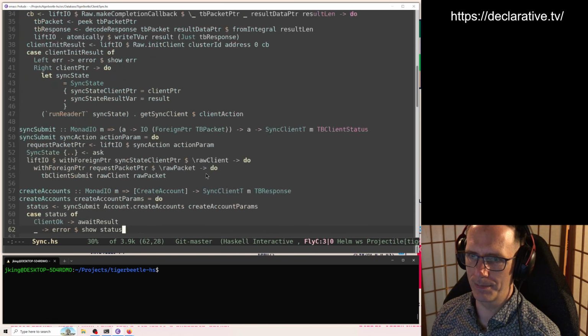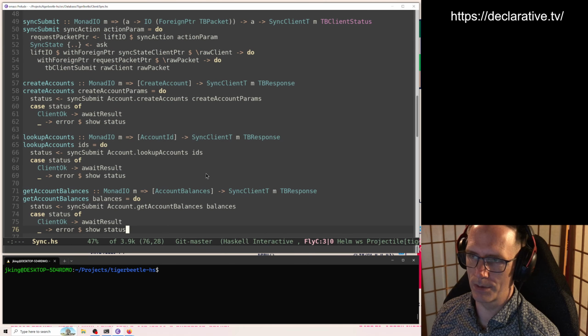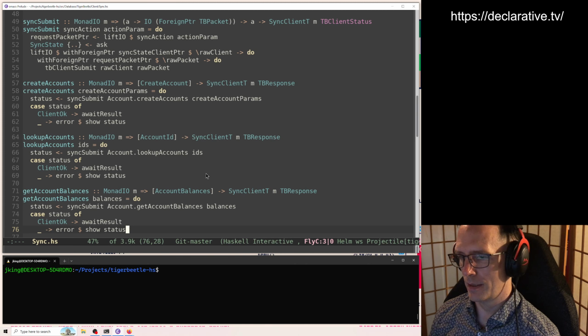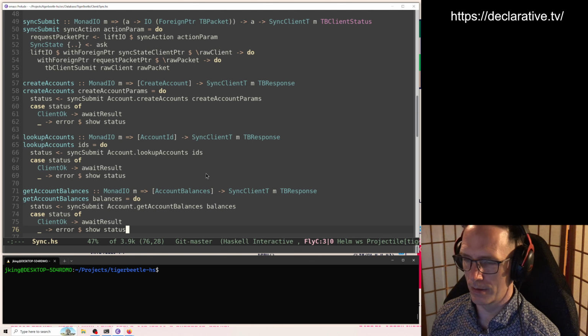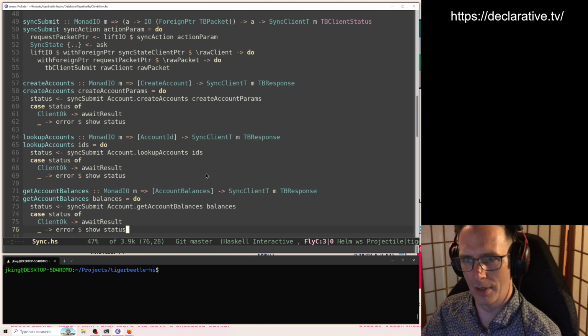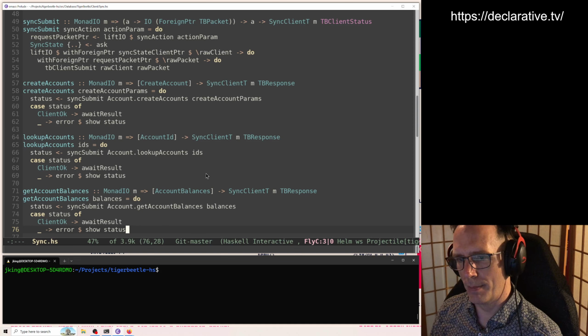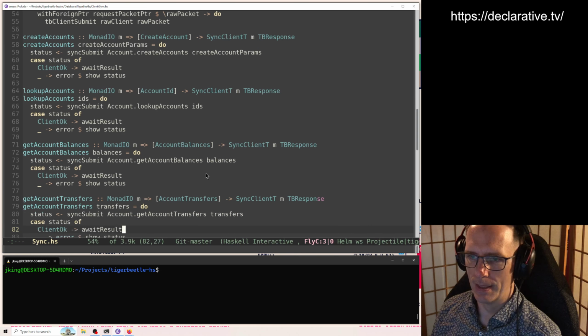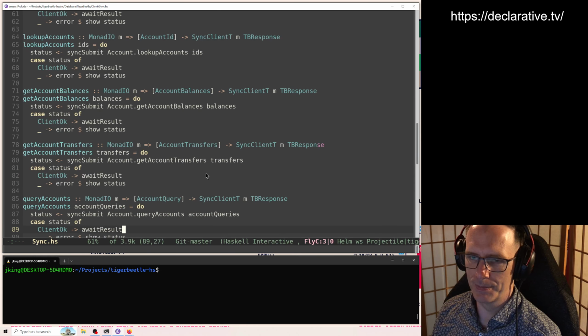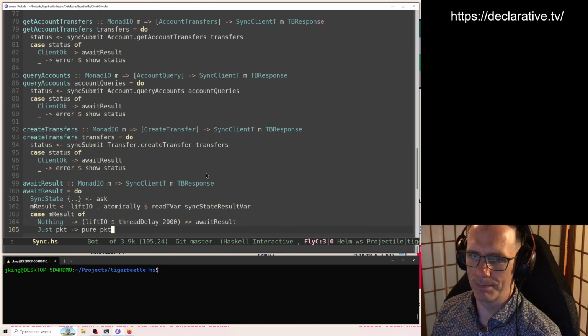So it'll submit the command to the library, which is written in Zig. It's like a shared library. And that library will talk to the server, do all this stuff for you, and give you back some data at some later point. We just wait for that later point. That's what makes it synchronous. And we're almost done with that.